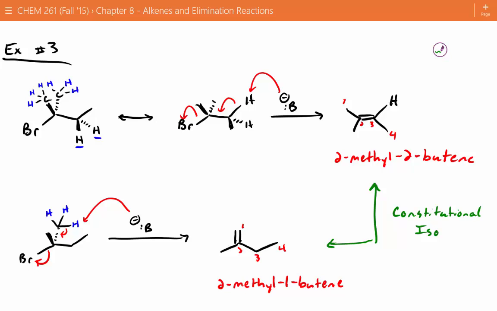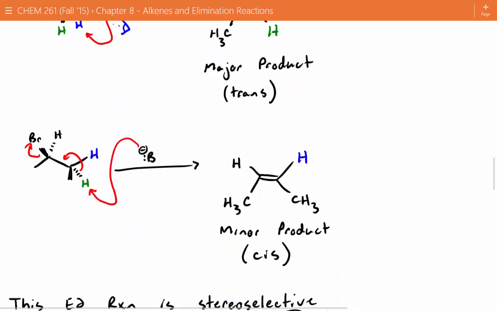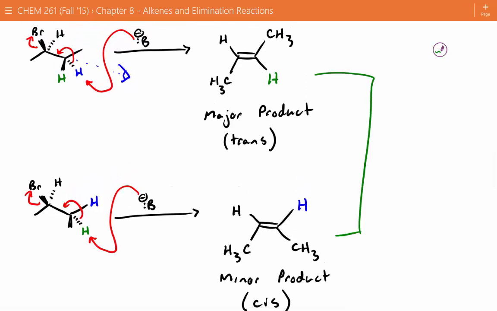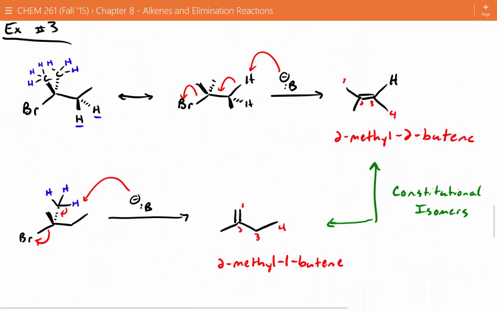So in this case, we're going to get a mixture of products. Both products, when we compare them, are going to be constitutional isomers. If we look back up to these examples, what's the relationship between our cis and our trans product? They're stereoisomers. More specifically, are they enantiomers or diastereomers? Diastereomers. So we can label this as diastereomers. Diastereomers are a type of stereoisomer, versus constitutional isomers, which are not stereoisomers.